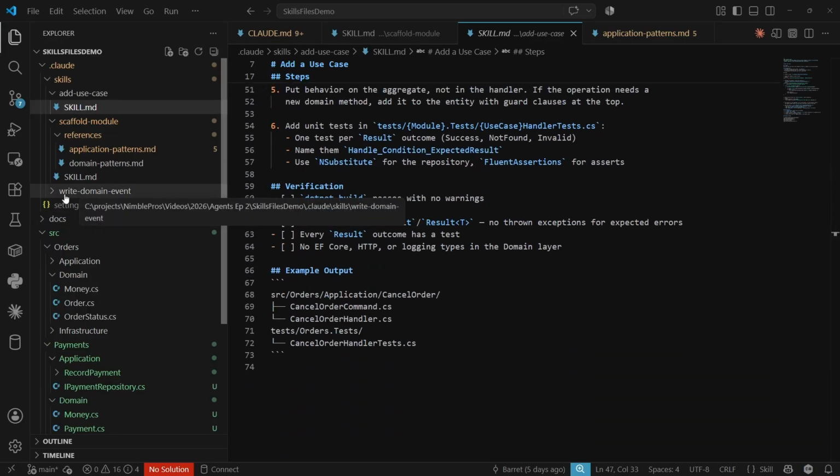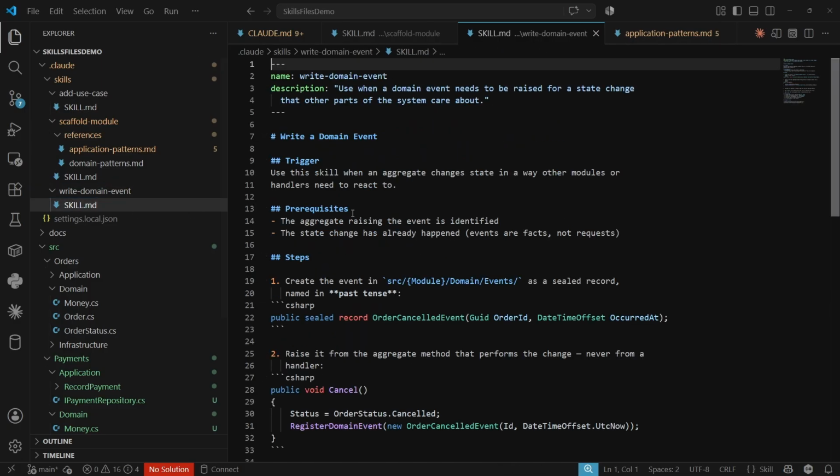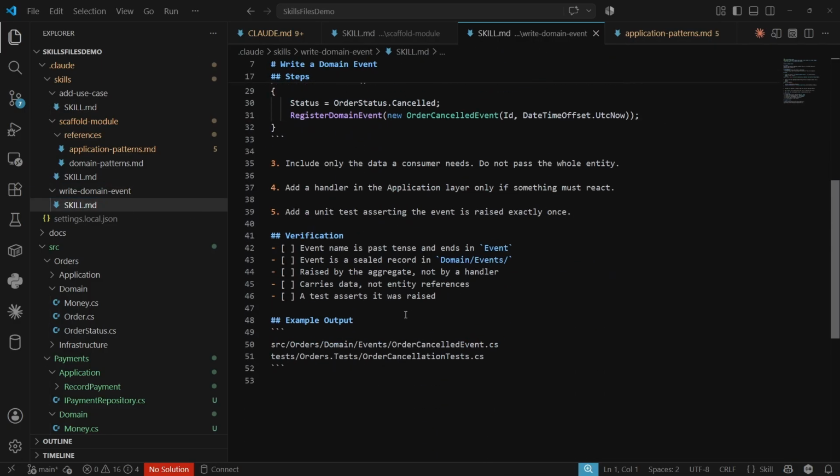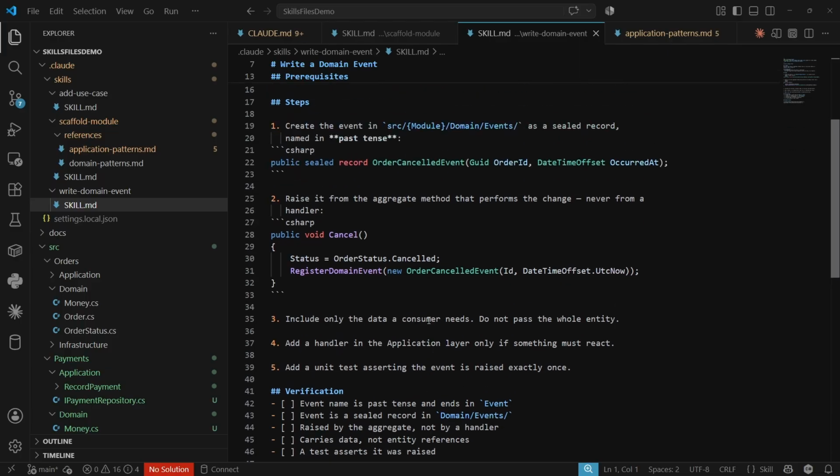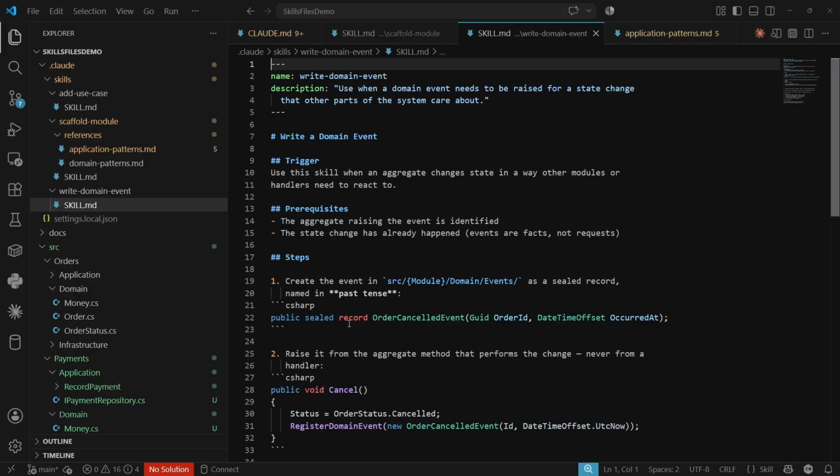And then our third example here, the write domain event. Again, it's a fairly simple one. You can actually see this is the simplest of the three because it's only creating a couple of files. There are fewer steps than that, but they all work the same way. You provide that information, and it is included as part of the context on an as-needed basis, on a case-by-case basis. It's not included in every single request like the instructions files. So if you want to follow these specific patterns but keep the bloat of your context down, you can really start to see the advantages of skills files.